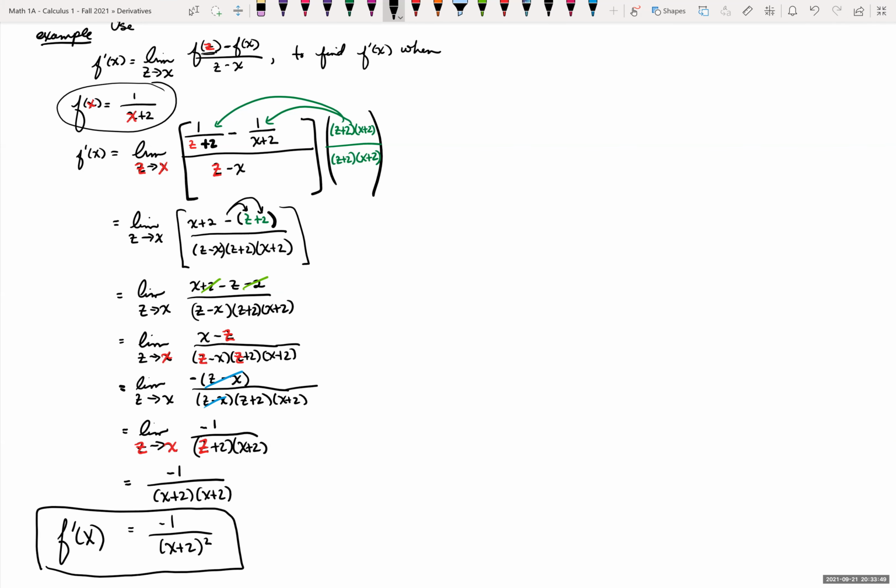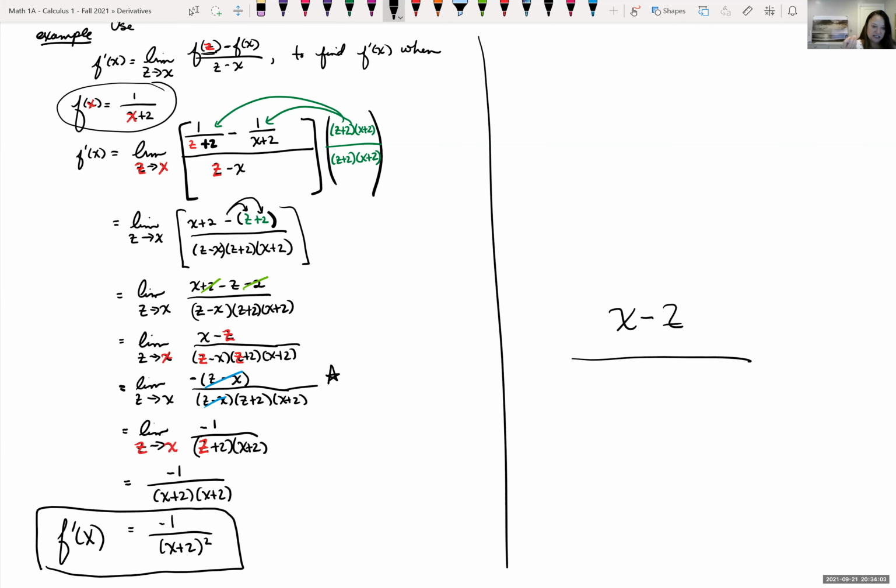Professor, how do we pull out that negative in front of on the third step? Yeah, right here. So we needed to pull that -1 out because we have this factor, let's just think of this x minus z on top, and we have this factor on the bottom, one of them, that was z minus x. So notice that in the top, it's +1 in front of my x and -1 in front of my z, where it's opposite signs in the denominator. I have a +1 in front of z and a -1 in front of x.